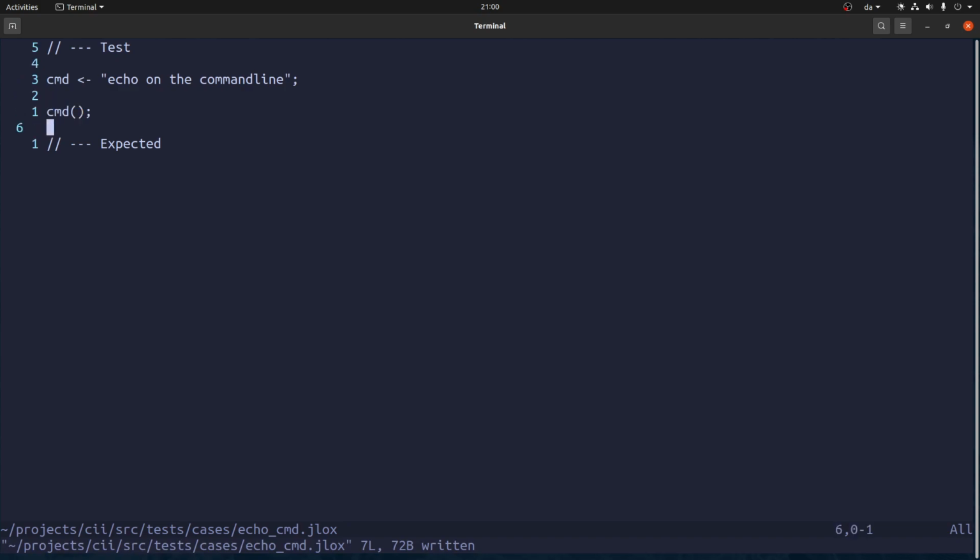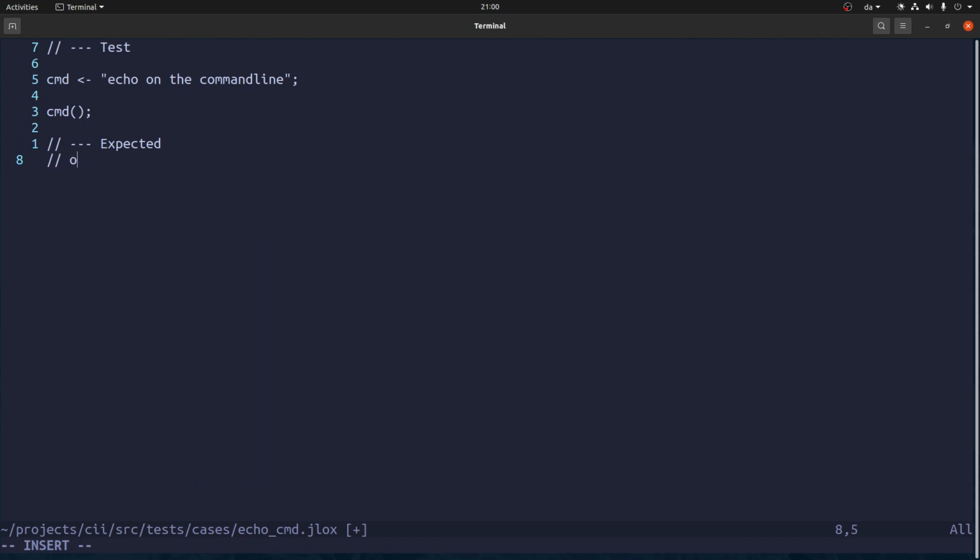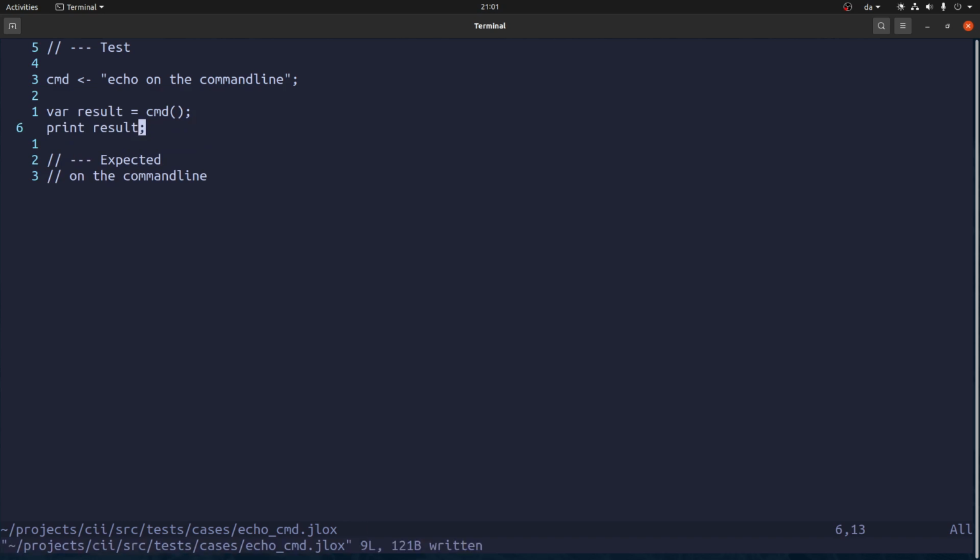Then if I write command like that, if I call it, it should just say, actually what I would like is for the output of the command to be captured in a variable. So I actually want to say something like the result is this, and then we can print the result. And then we get something like that.